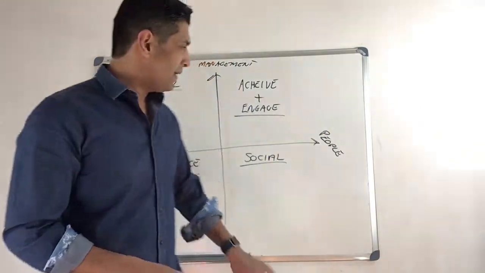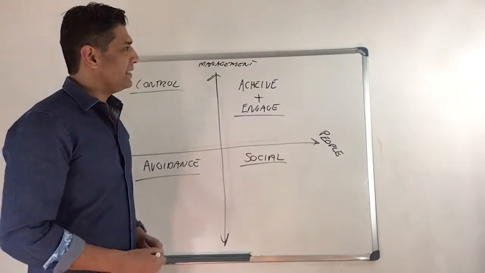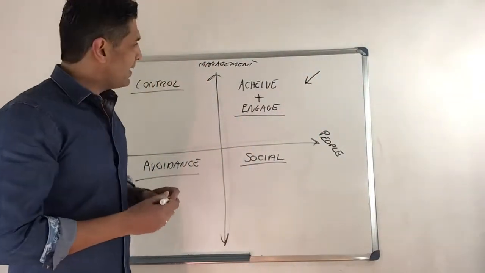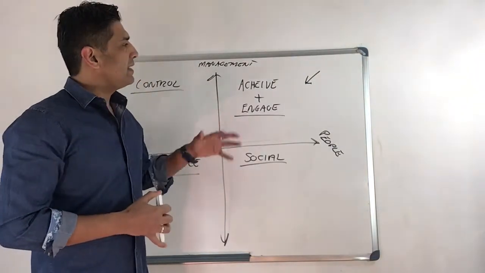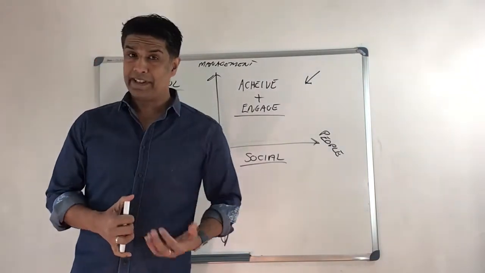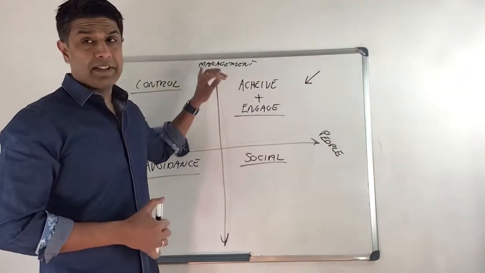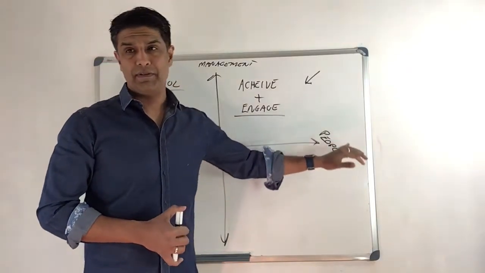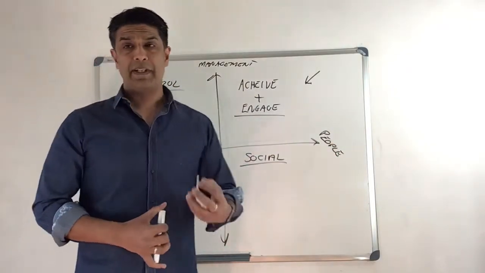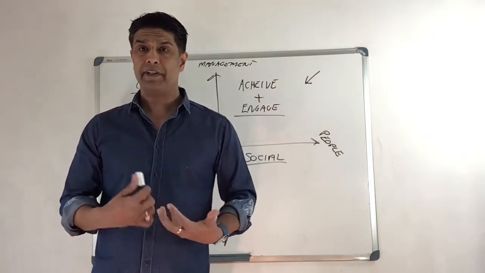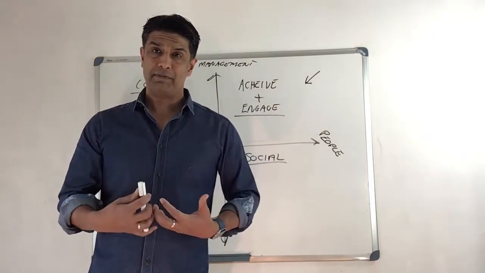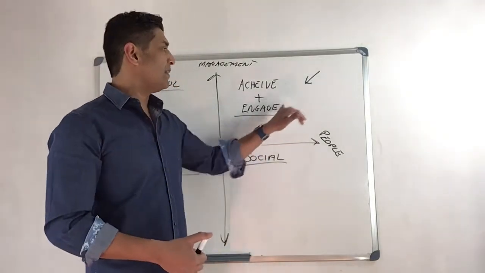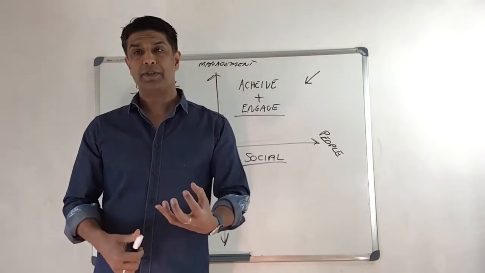And then obviously here you're probably getting it is the ideal place to be in terms of leadership. How can I make sure that I adopt a leadership style, if I'm not already, that is, where I successfully achieve management outcomes, at the same time have a healthy level of concern for other people, right? But not only that, I engage, I empower them, I develop them, and get them involved in the journey of achieving those objectives.